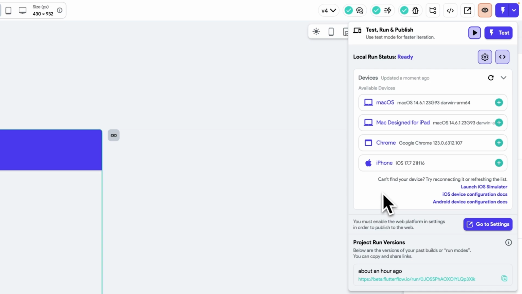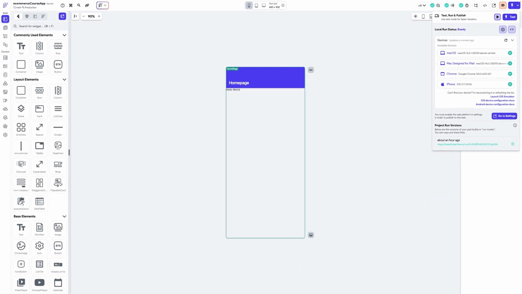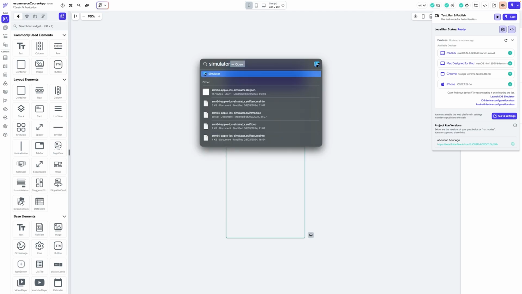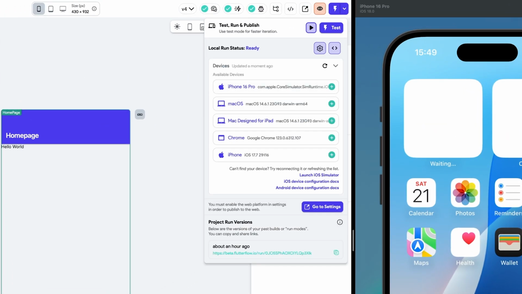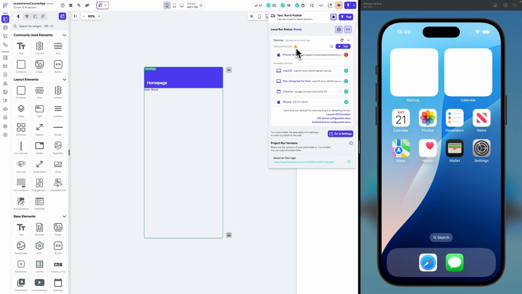There is different troubleshooting and documentation listed for you so that you can take a look and see how you can launch an iOS simulator if you haven't already. On your Mac, you can open the Spotlight search, find the simulator, and open it. There you go. My iPhone 16 is now up and running. I just organized my screen a bit nicer here. So if I hit refresh on fetching devices, you will see that my iPhone 16 Pro is popping up. I'm just going to click on the plus, and you will see that my device is now selected. And now I can run the test.